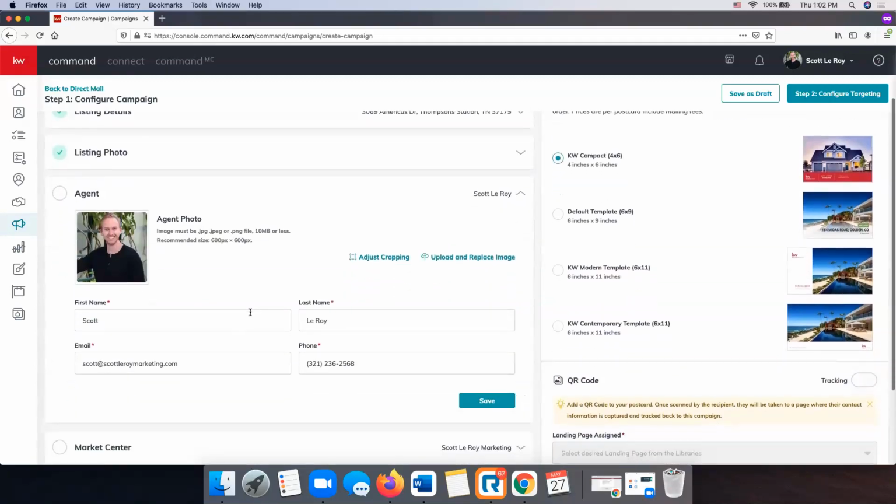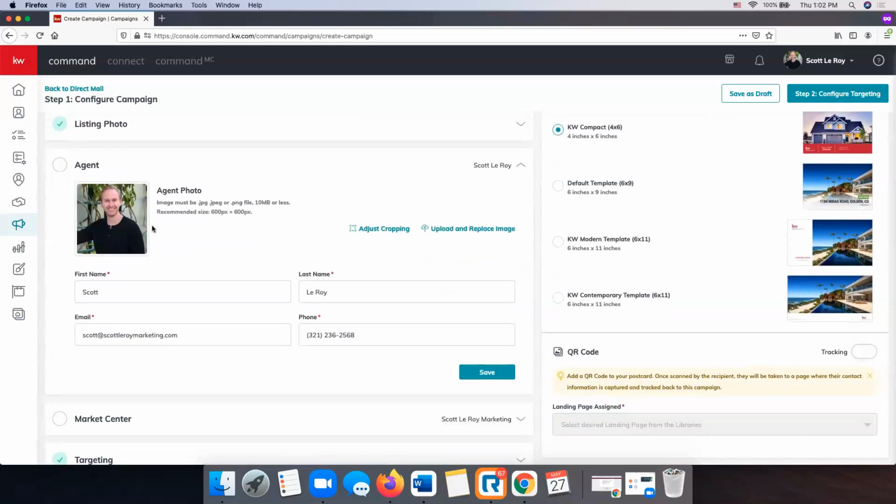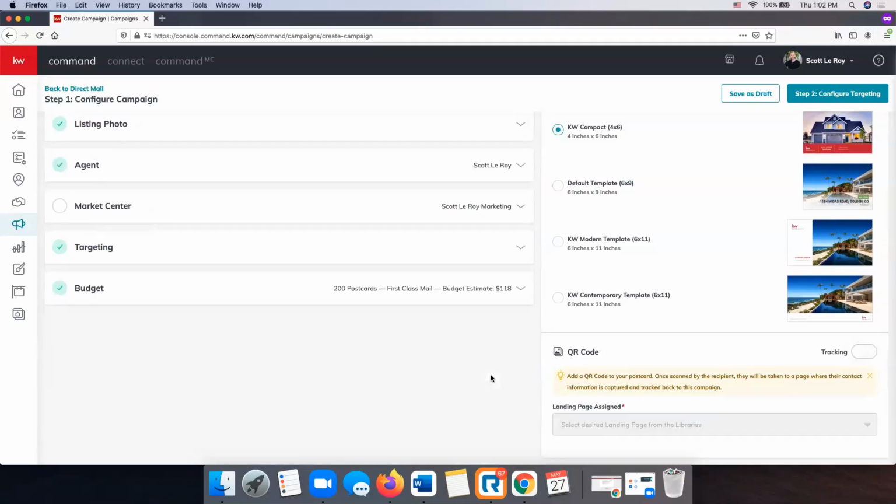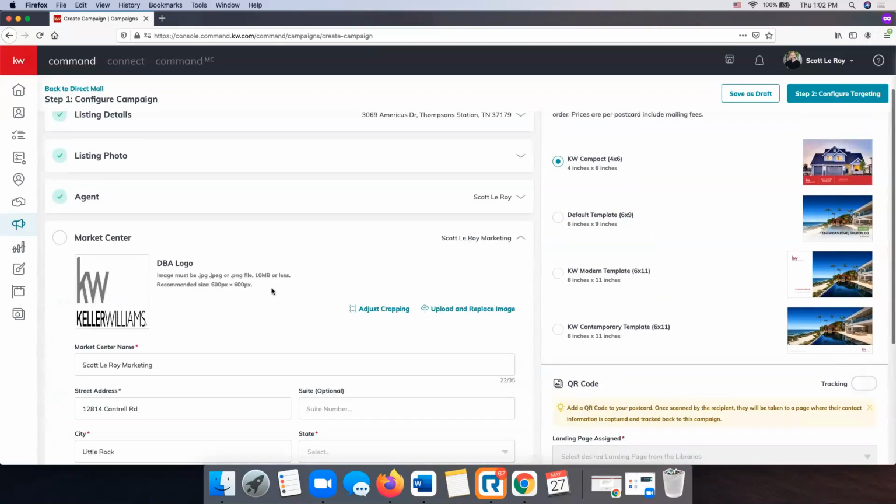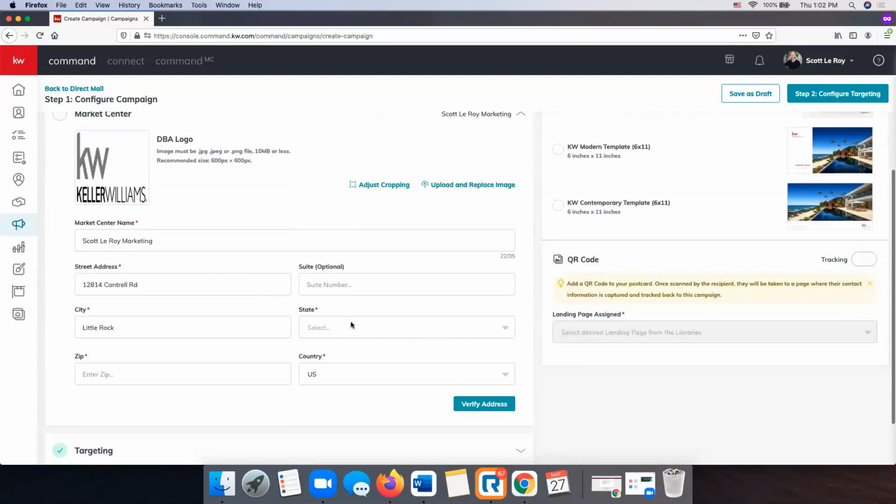Under agent, this does pull from your marketing profile. So just double check that you like your headshot and your contact info is up to date. This looks good to me, so I'll click save. Market Center, it does pull from your marketing profile as well. It doesn't add in the state or the zip. So let me just go ahead and confirm the zip code for that.